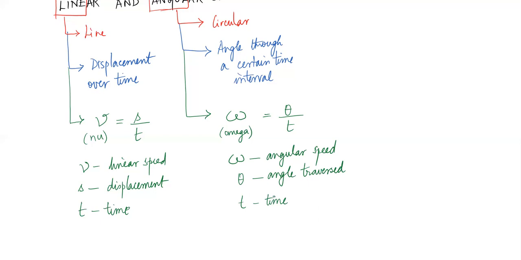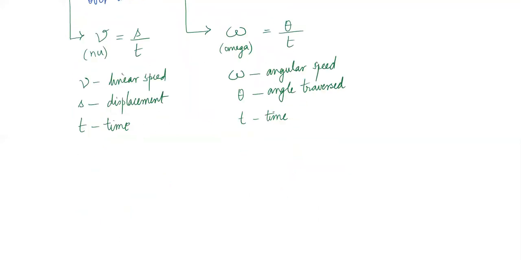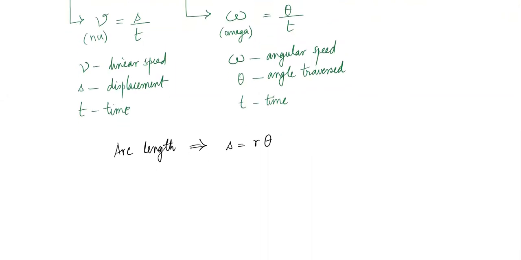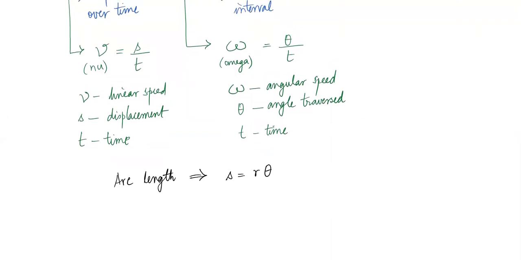So if we want to find a relation between these two speeds, the linear and the angular speed, we begin from the arc length. Here also you can kind of bring a relation because they both have the T, isn't it? So you can use that to solve both these equations for T and then set them equal to each other. So let's talk about arc length. S equals r theta, right? So in this equation, if we were to replace theta with the angular speed, let me show that perhaps. So theta is omega t, it's like W t, but it's omega t. So S equals r times omega t.